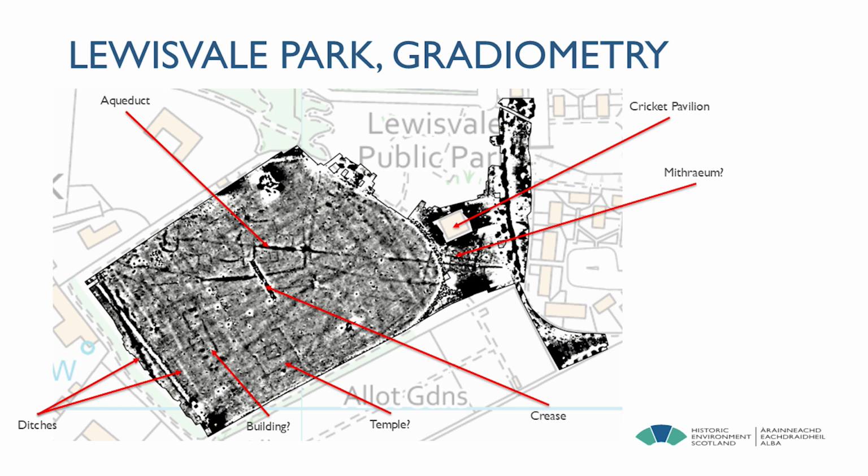If you look at the cricket crease, there's an arrangement of little black dots with white halos around them. That's magnetic disturbance simply from driving a piece of rebar into the ground that they tied rope between when they were reseeding the cricket ground. So, it doesn't take a lot for the data on here to be interrupted.